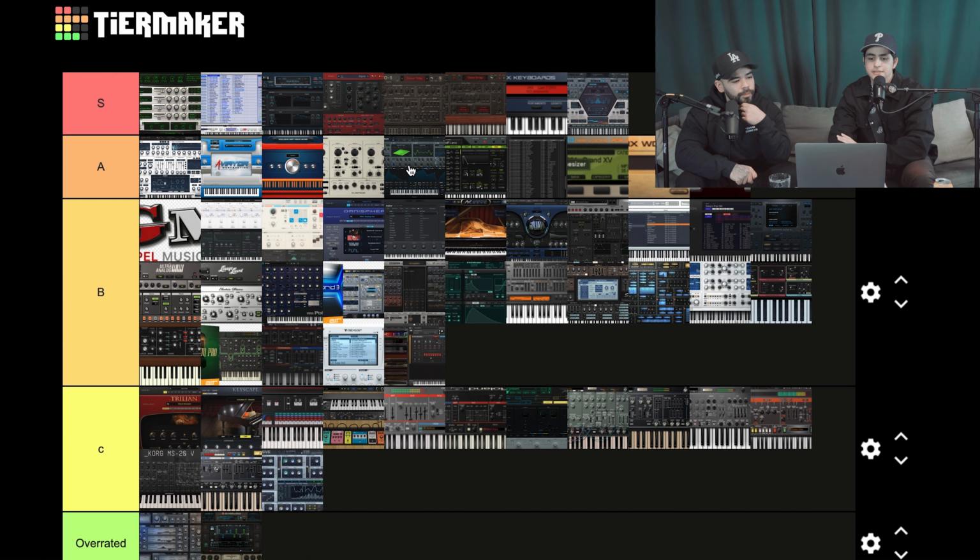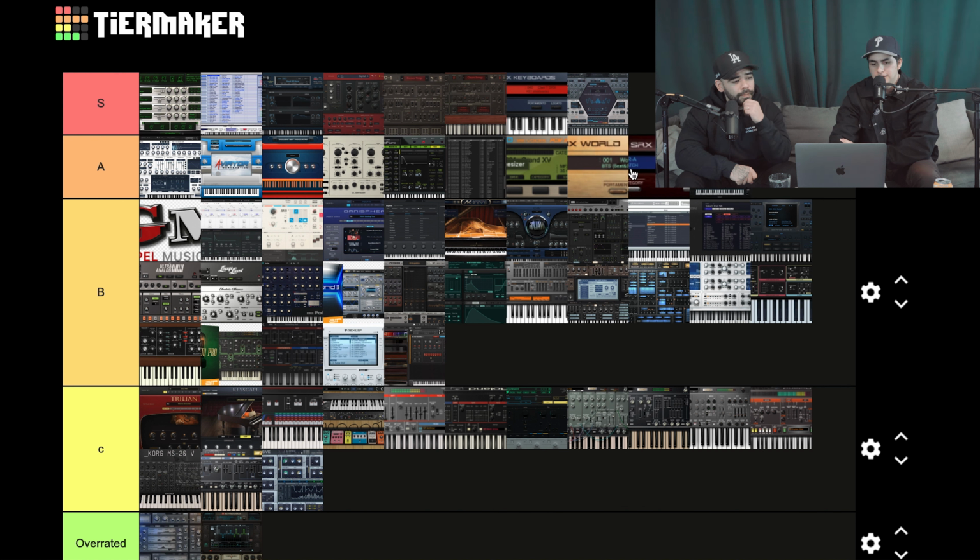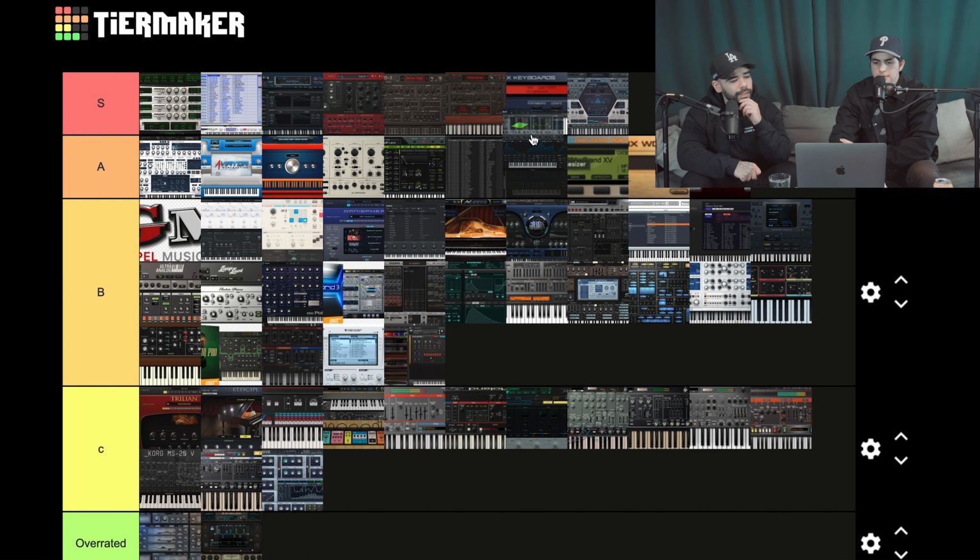This is good. Yeah. Serum. I mean, I can't even. I never used it, you know what I'm saying? I've seen people use it, and the sounds are dope. It's just not for me. I'm putting it low B though, low A. Okay, I bet. Because I don't think there's any workstation sounds. You can't find a Rhodes or something like that. Or if you need a harp, does it have a harp? Probably not, right? It's all synthesis based. Yeah.